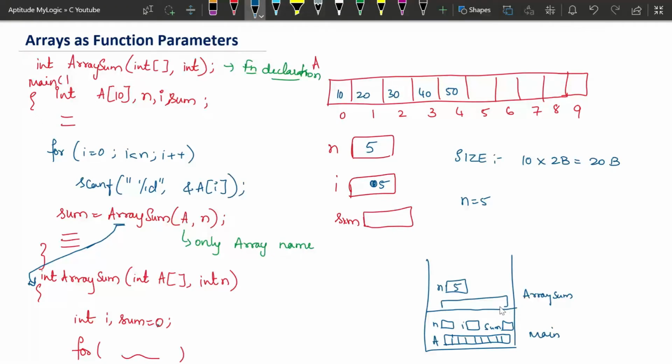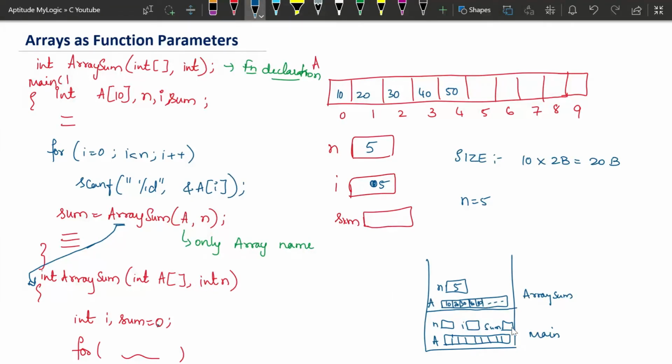So the entire 20 bytes is duplicated here, out of which the first 10 bytes, that is the first 5 values, are the values that are entered here. Remaining are either junk values or zeros. Whatever was there in the original array, those are copied as it is. Here, for the first 5 values it is required data, but the remaining values were junk values, but even those values are copied. Memory is again duplicated and all the junk data is also copied into this local variable. So this is your actual parameter and this is the formal parameter.